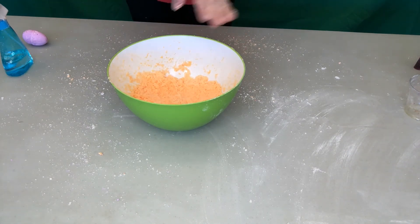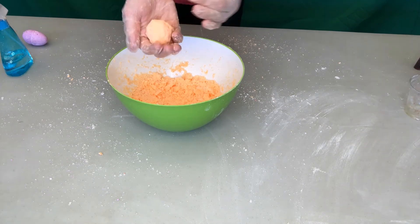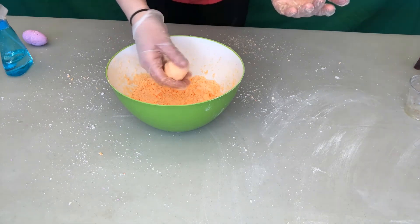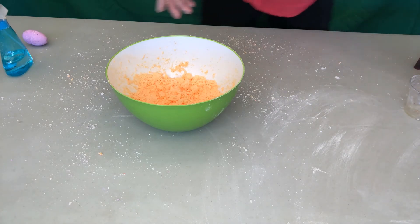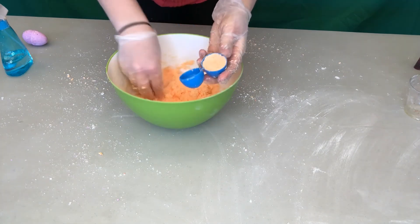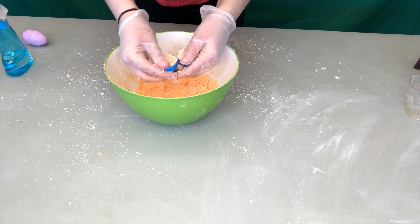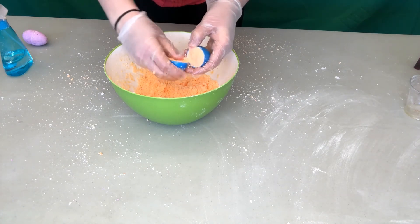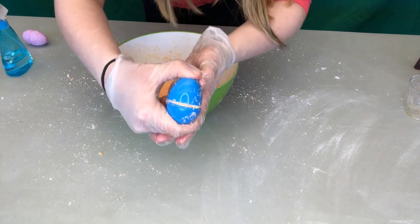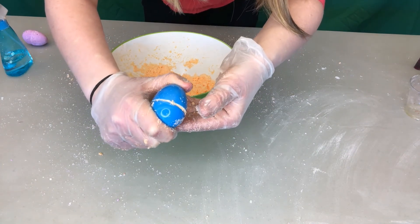If you're skipping the egg part, just form the mixture into balls however big you'd like them — it's as simple as that. Then set them out to dry for at least 24 hours and they'll be ready for use. If you want to get more festive and spring themed, fill the egg mold with the mixture, press it in, and don't close it all the way — I found they were hard to open when fully closed. Get them almost closed so you'll be able to open it, and the top will stick to the bottom so it'll remain in that egg form.